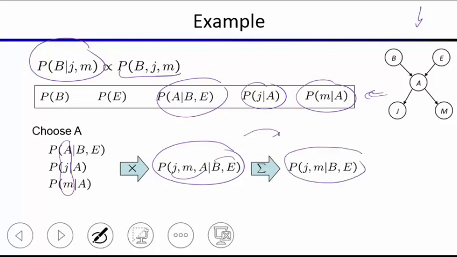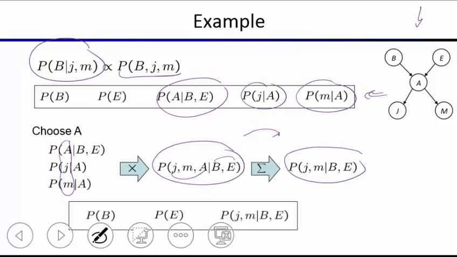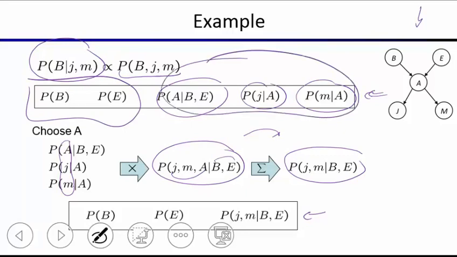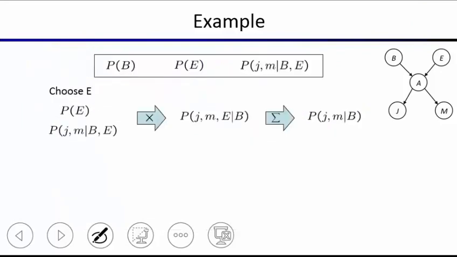In this transition, everything stays where it was in front and the back of the conditioning bar, just A disappears. All right, that's our first variable we eliminated, A. Okay, we're now left with these three factors over here. What are those? It's the two we didn't use yet that were just transferred over, and then these three were used, and instead we're ending up with just this one factor here as a result to substitute for those three original ones.